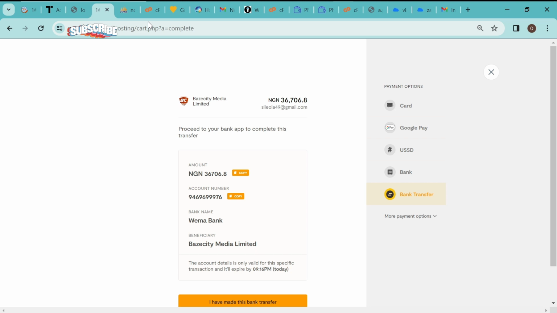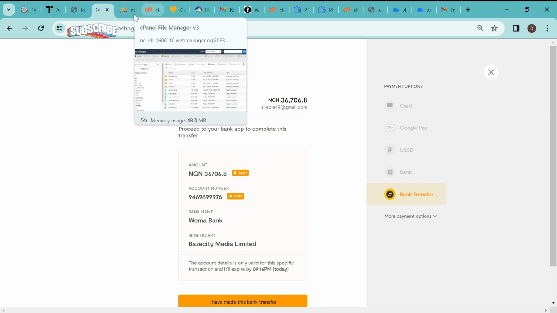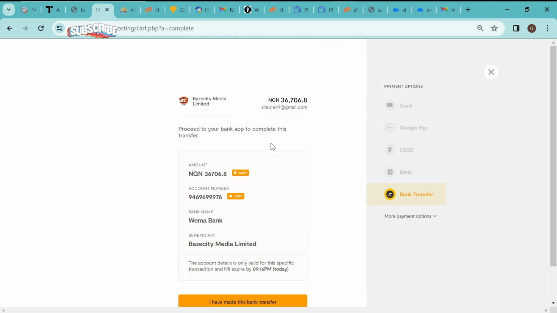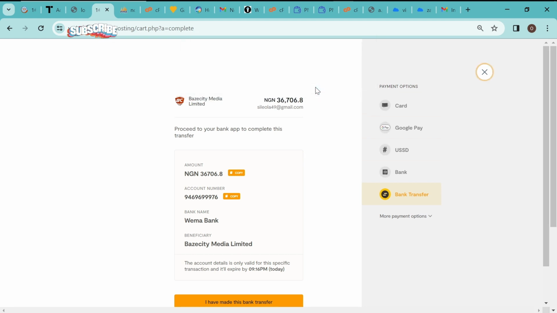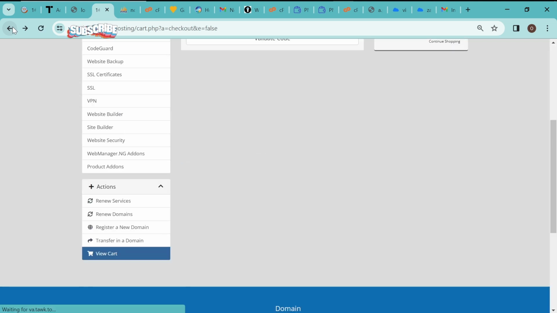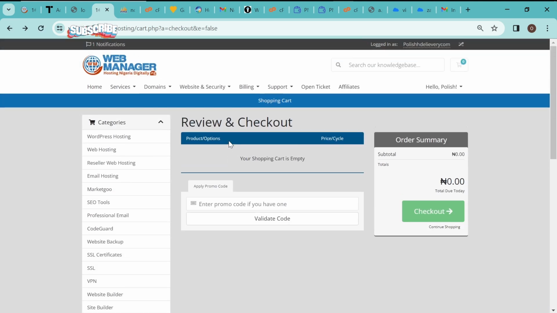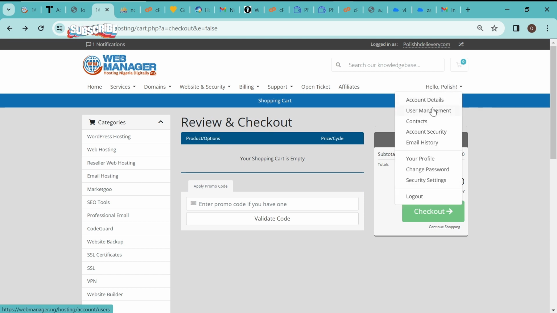So once you've done that, the next thing you want to do is you're going to see your hosting and your domain in your user dashboard, and you're going to log in just like the way I'm going to log in now. So let me log into my dashboard.